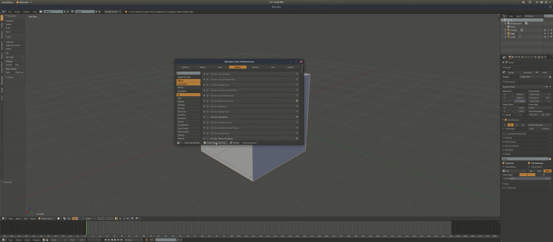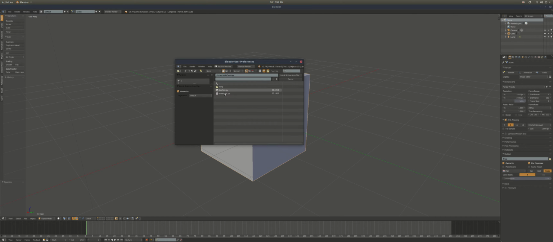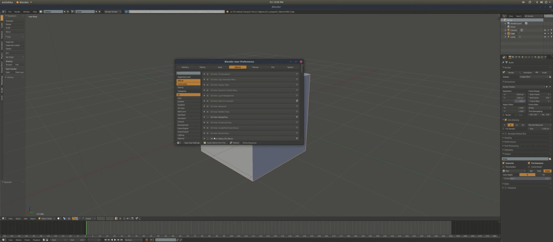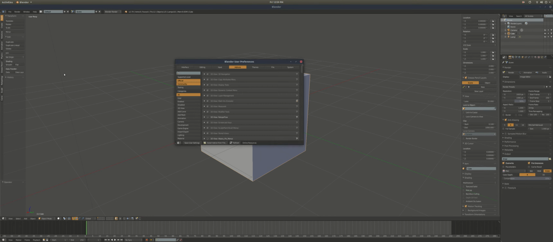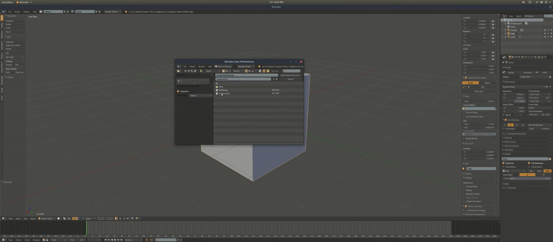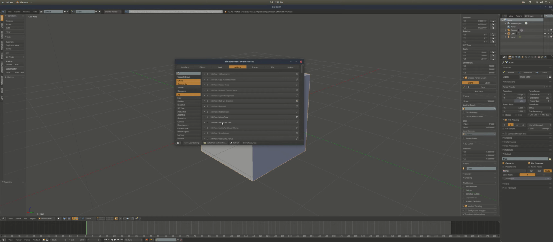You can copy the Python script, save it in a text file as a .py, and then you can add them. Like I've got this screencast. I'm going to go ahead and install that one, and I know where it comes up. Oh yeah, you've got to enable the add-on once you put them on. You just click on that, and if you want to save it so it does it every time, you can click save.